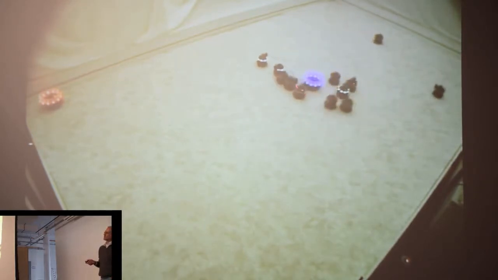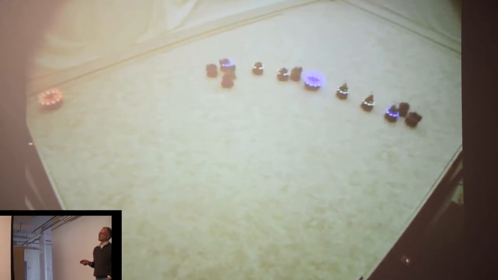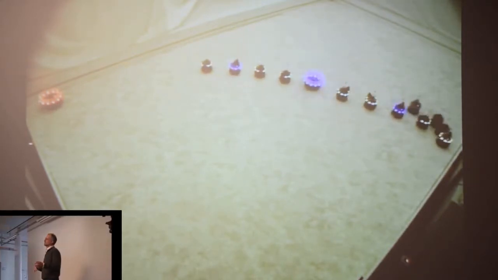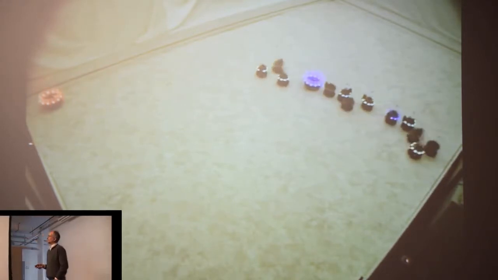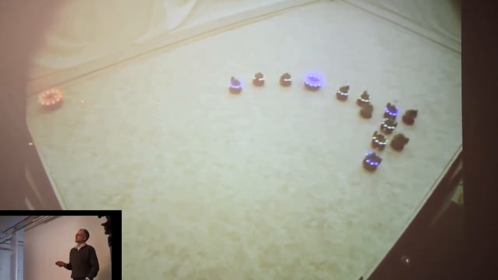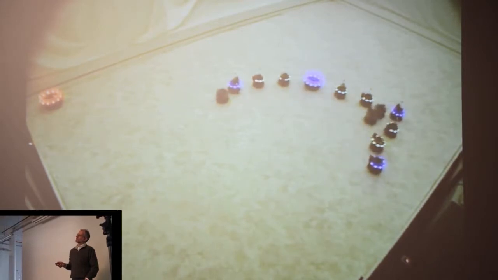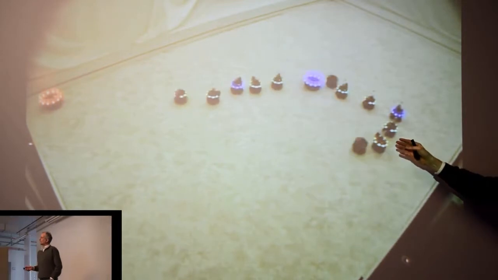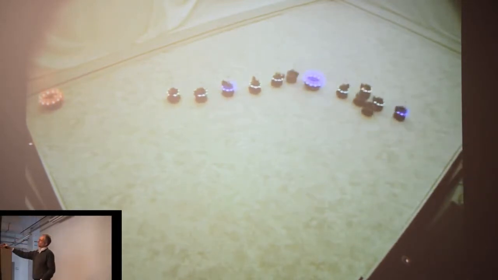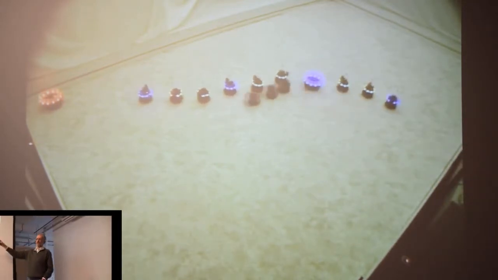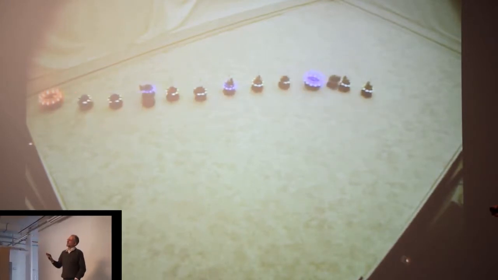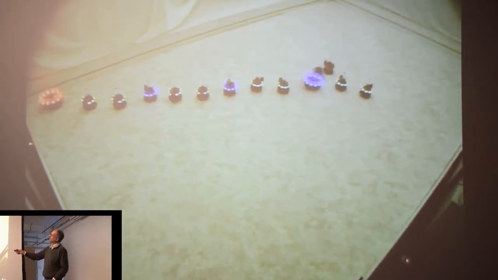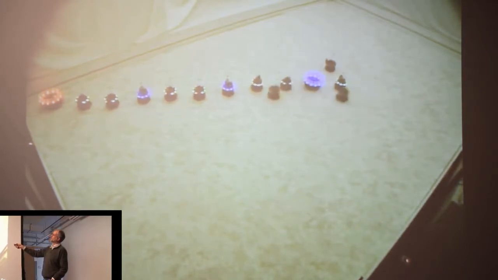So you see these chains have been built, and at some point the robot has given up. So there are chains that are built and destroyed all the time. And at some point one chain happens to be built in this direction. What is important to note is that the robots really don't know what they're doing. They're just applying rules. And even once this chain has been built, you see this robot is still trying to build the chain in that direction.